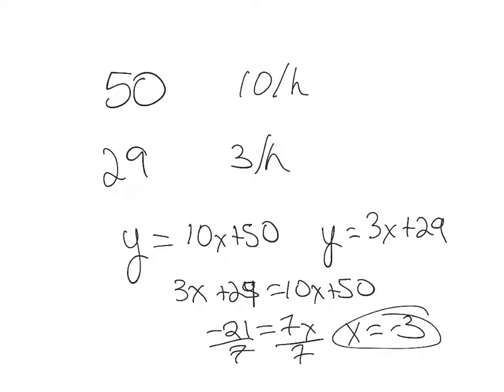The conversation then is around this answer. Is this a viable solution? Can we have negative 3 amount of time? The idea being like negative 3 hours. Maybe in some scenarios, but not this one. So this is not a viable solution because we're not going to be traveling back in time. So that's the kind of thing to look out for.